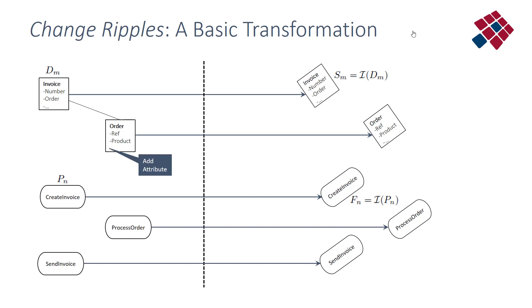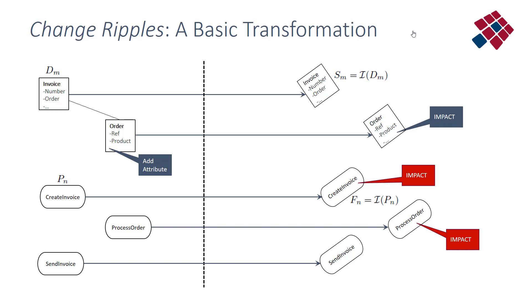These are very basic requirements — you could keep track of invoices with pen and paper. Now, if you have a change on the left-hand side — an external input, an additional requirement such as adding another attribute to the order — it is conceivable that there would also be an output due to the positive feedback mechanism of ripples. In the actual software primitives, you would have to change certain methods or functions handling the order data structure to deal with this additional attribute. These changes would require new versions of software modules due to the positive feedback mechanism of ripple changes.